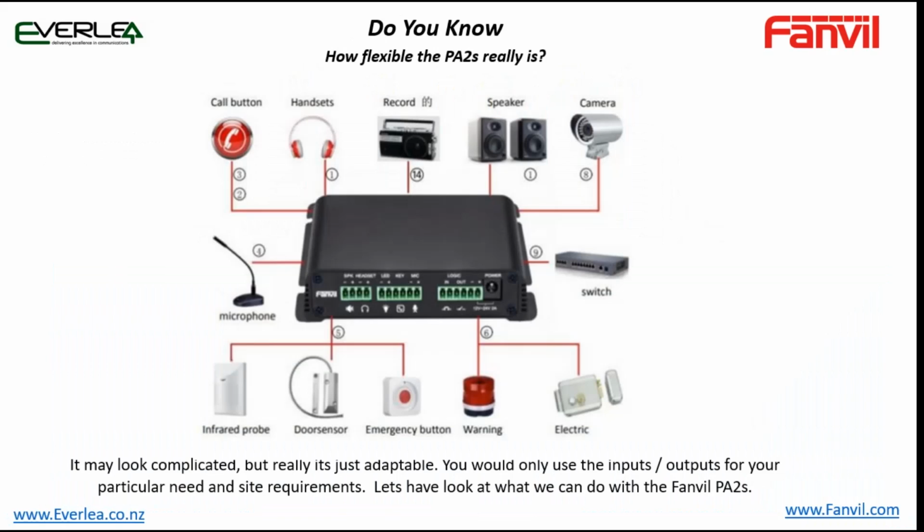So with all the different connections on the PA2, we can connect various devices, networks, trigger points and event actions. You can use one or multiple PA2 units together, taking advantage of their physical connectivity, VoIP connectivity, and multicast connectivity. So now let's run through a few scenarios you could use the PA2 in.